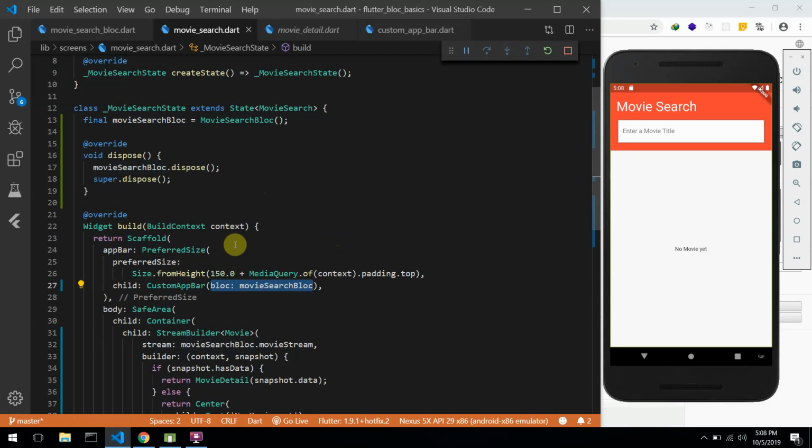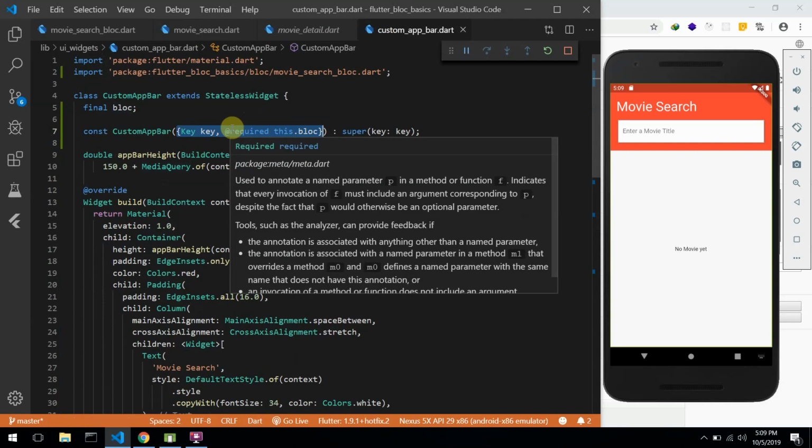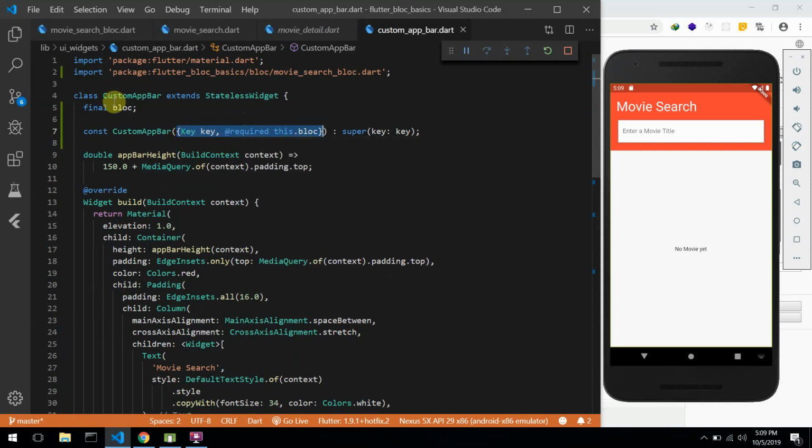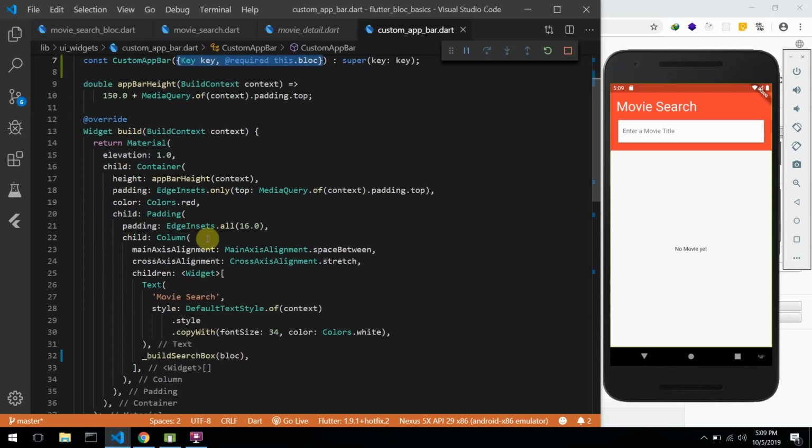We want to create something that prevents you from passing it from here, so you could just create your custom app bar and inject the block dependency. We're going to be doing something called dependency injection, whereby we don't have to add this stuff in our constructor. We can just inject the block we want to use into our widget tree wherever we want to use it.